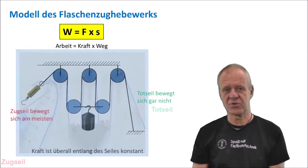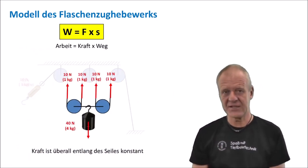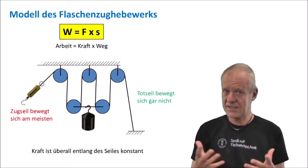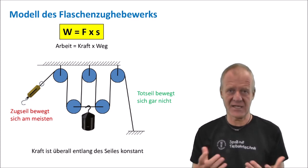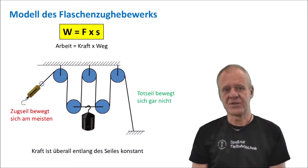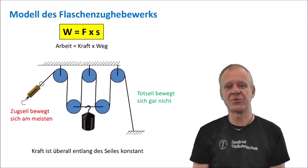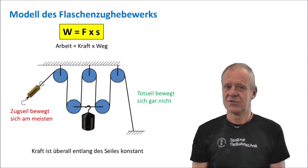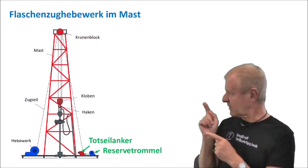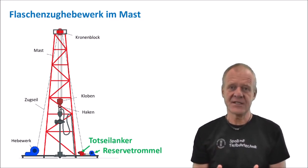The tension or the pull force is constant along the entire length of the steel cable, as you can see. The cable moves with different speed everywhere, having the fastest speed at the fast line end. This is why the steel cable wears most on the fast line end, and therefore, the fast line end of the steel cable will reach its lifetime earlier than the other parts of the rope, and therefore needs to be changed more. Engineers have found a cool way to replace the steel cable without too much effort.